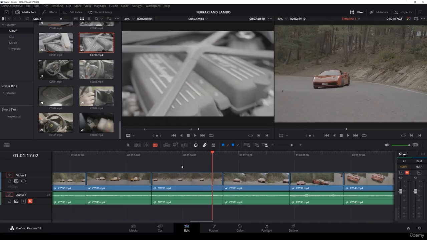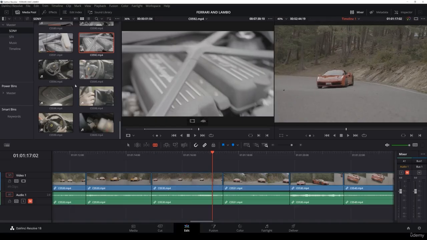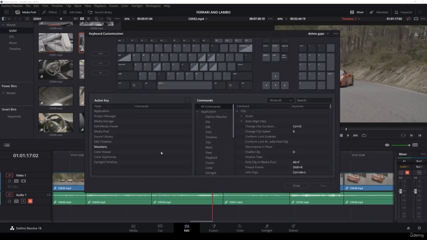And before we finish off this lecture, take your time going to the keyboard customization, because this is pretty interesting and this will make your workflow pretty fast. There are ways, for example, here, you have some preset keyboard customizations, for example, for someone like me who's coming from Premiere Pro. I could select this one and then I would be using on the keyboard exactly the same keys that I was using on Premiere.